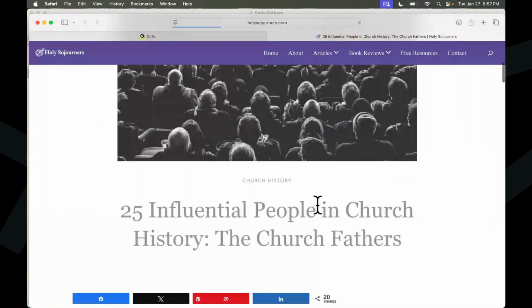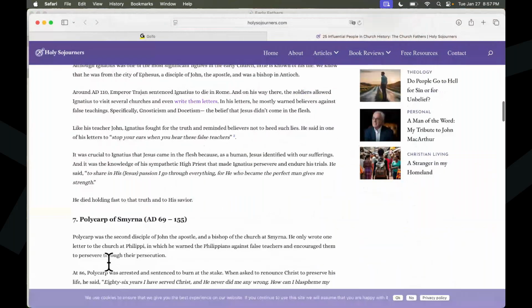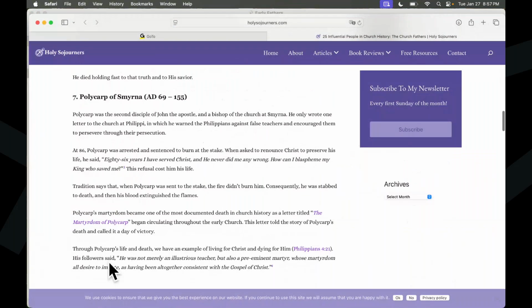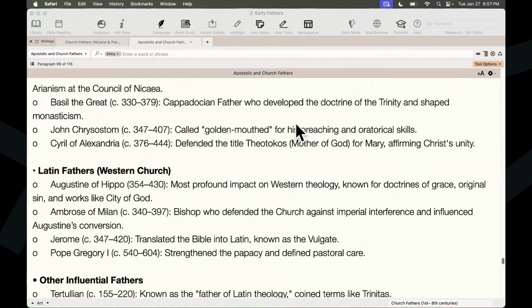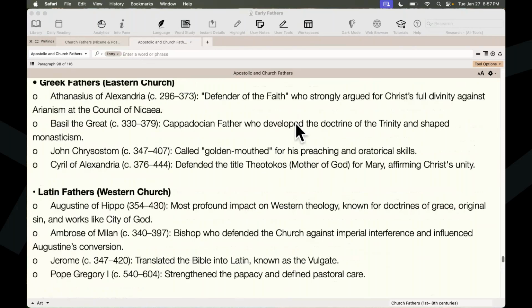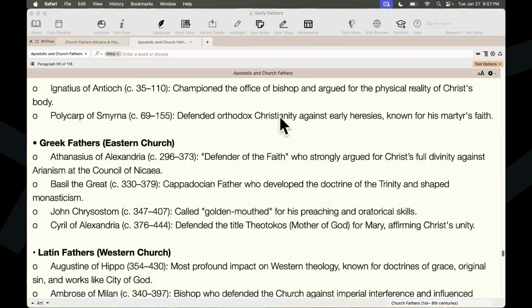On the church fathers, on each one, if you wanted to ever study their life out a little bit more in detail, that's a little handout. Now, the one thing that's sort of cool with a handout is, I believe, if you ever decide you want to do it, you can copy it.